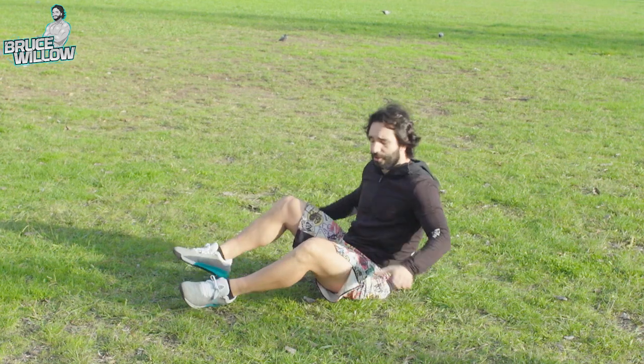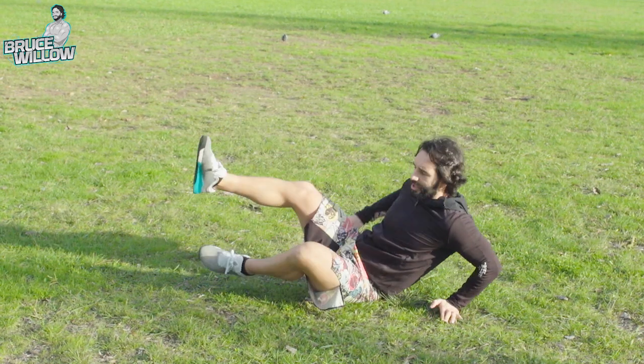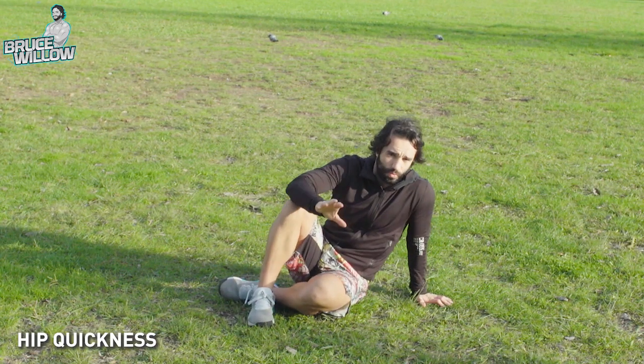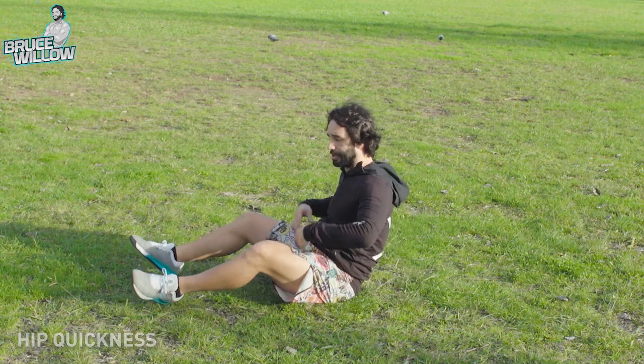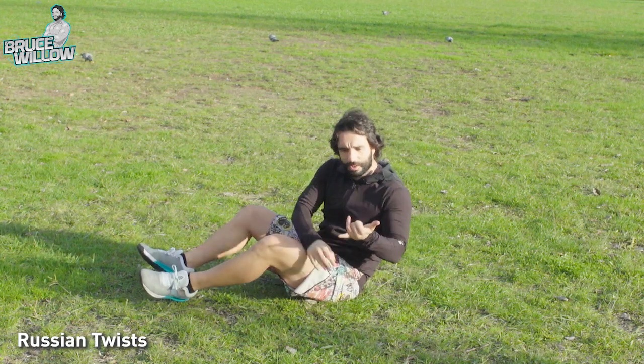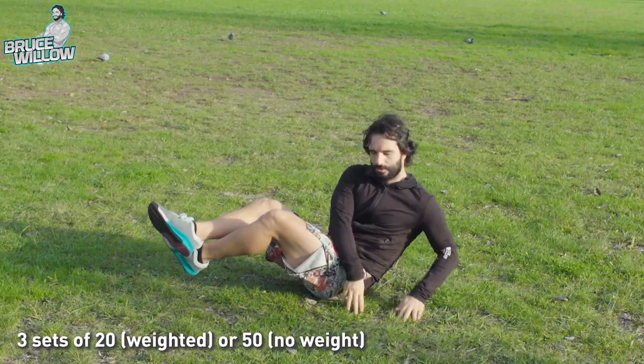Next one, remember you're going to do something like this. So if I'm kicking with the right, I'm going to land on it. So I'm going to really torque my hip to get the most out of this kick. So one thing you can do to work on that hip torque is work on the Russian twists, either with kettlebells, with plates, with dumbbells, you name it.